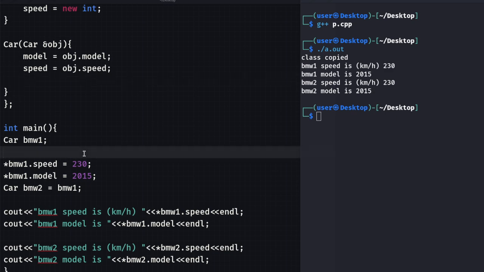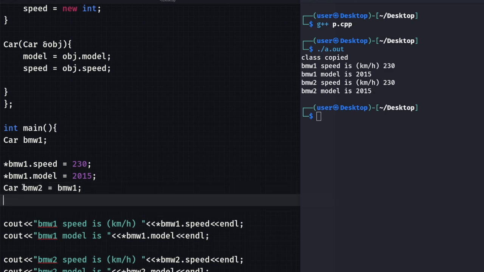Okay, but now here's the thing. This copy constructor that we are using right now is a shallow copy constructor, and what that means is that it does copy over the attributes, but it doesn't make a proper copy of it. Shallow means not really deep. The opposite of shallow would be deep, so deep copy and shallow copy. A shallow copy copies the reference over, copies the address. Let me just illustrate.